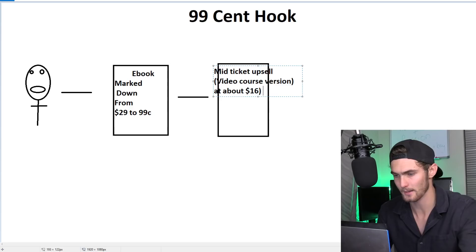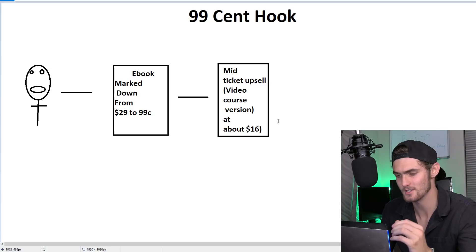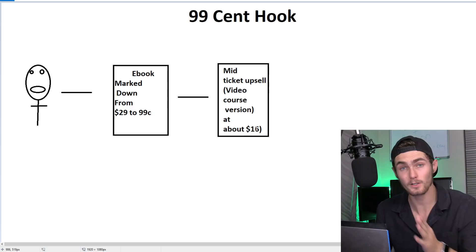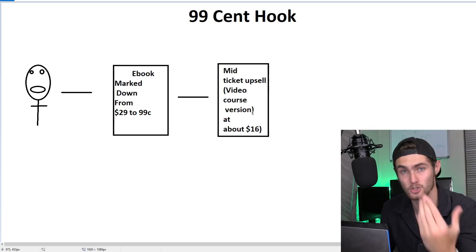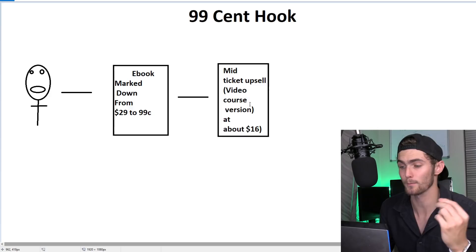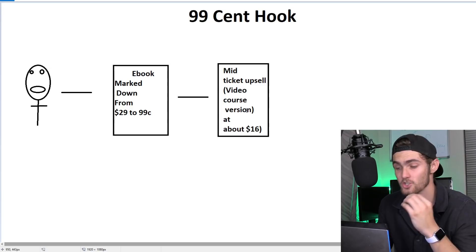This is where we are going to start making our money. The key to this is making this offer seem completely irresistible. You can say this video course usually goes for $297, but you can get it in this upsell with this coupon at only $16. And remember, they've already entered the credit card information, so it's literally the click of a button and the transaction approves because that credit card information is saved in the funnel. This video course we can get from the exact same website that's related to this ebook product — you don't need to create anything yourselves.